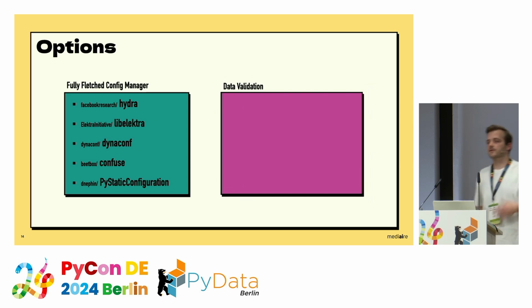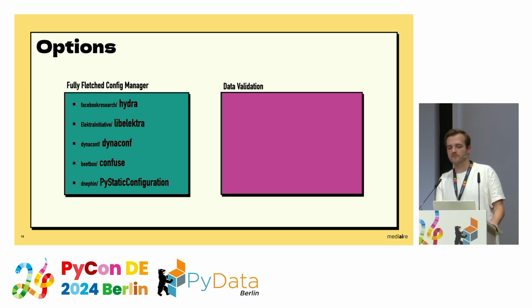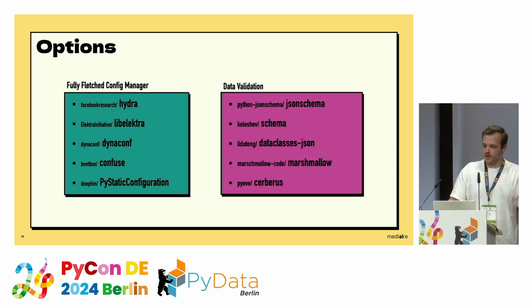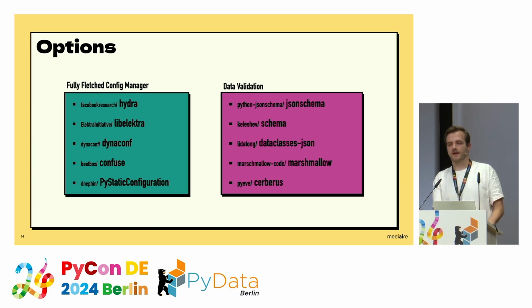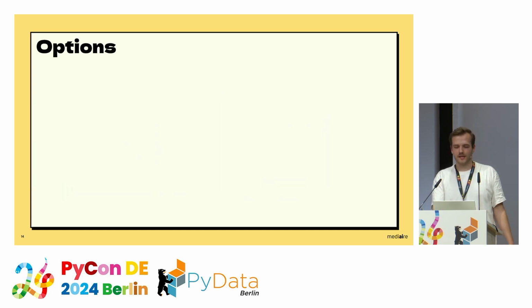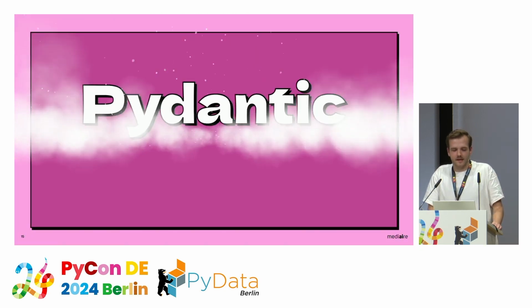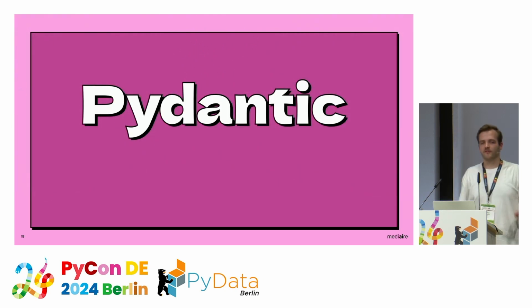So then I decided I want to do my own hand-rolled system that is just the right amount of complexity, and I want validation to be front and center. So I was looking at different validation libraries. Most of them somehow relate to JSON schema. There's JSON schema, dataclasses-json, Marshmallow, Cerberus, a bunch of these different libraries, but the star of the show is Pydantic. You maybe know it from FastAPI.